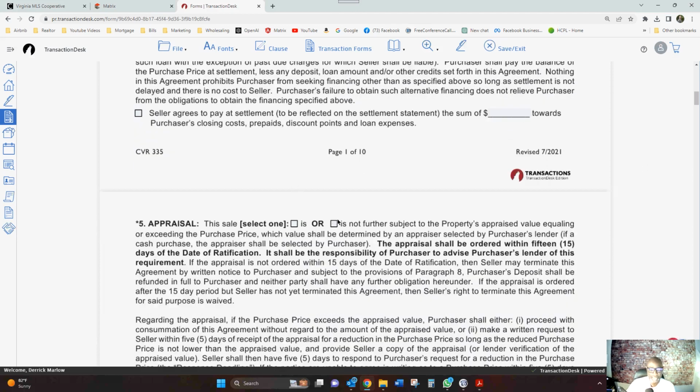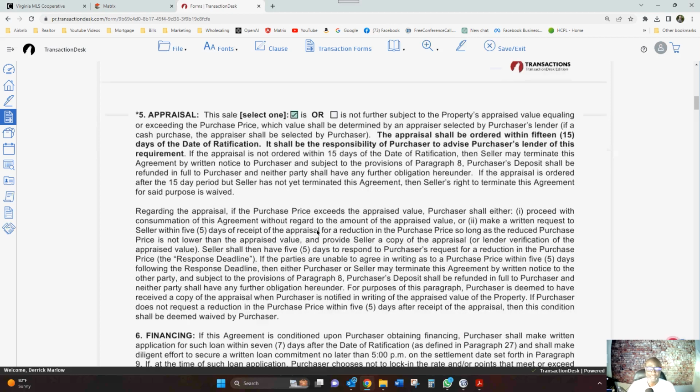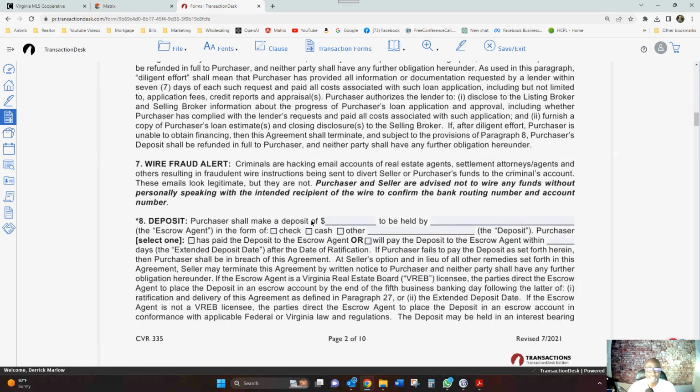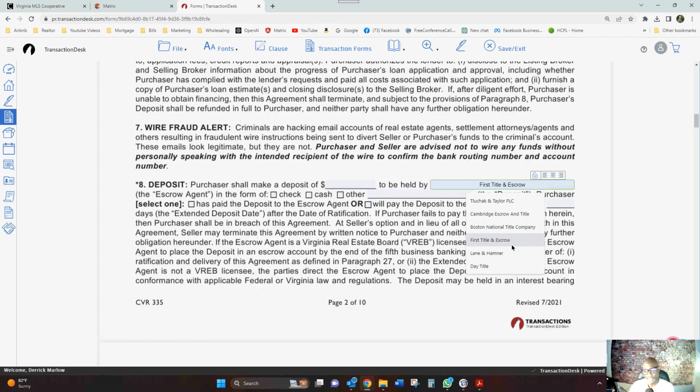Now, I want to stop right here. This is not going to be automatically pre-populated, but we do know every time we're dealing with a home buyer, they need to get an appraisal. So I'm going to go ahead and check that box right now. So when the time comes, I won't have to check it. We got the financing. Even our earnest money deposit, we know where it's going to go to, right? A lot of title and escrow. A lot of us are going to be dealing with first title and escrow, so we might as well just go ahead and plug that in there now.